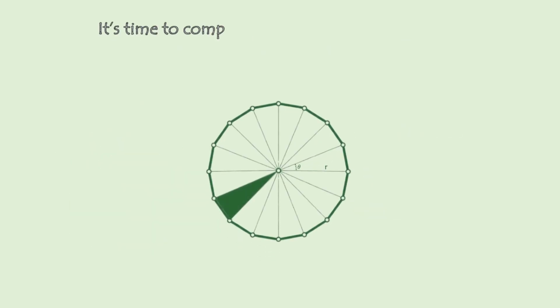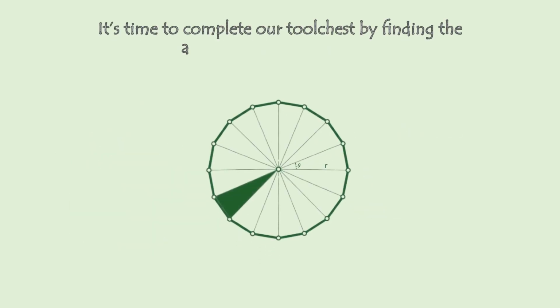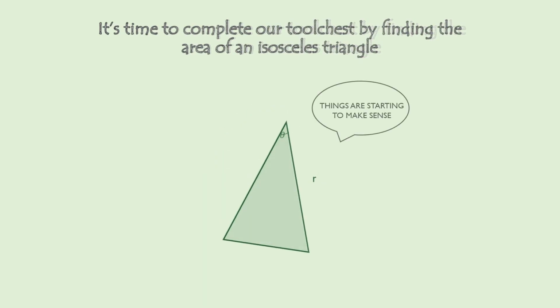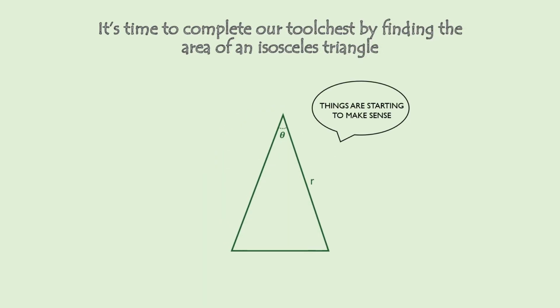And the first tool that we need is the area of something familiar, a triangle, or more specifically, an isosceles triangle. Just picture one triangle sitting snugly inside the polygon. Its base touches the edge and its tip reaches the center. The length of the side is what would become the radius. The base becomes a tiny slice of the polygon's perimeter.